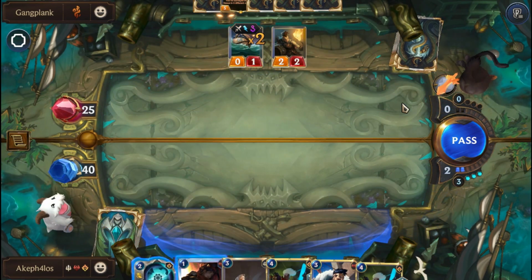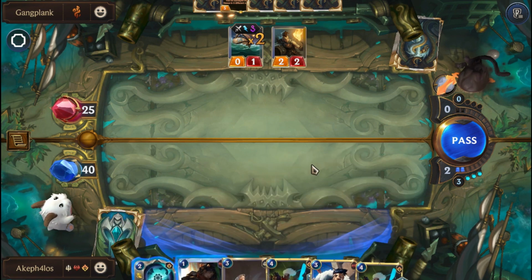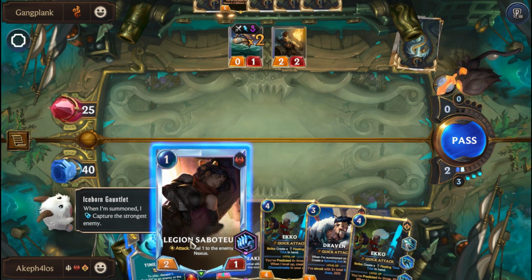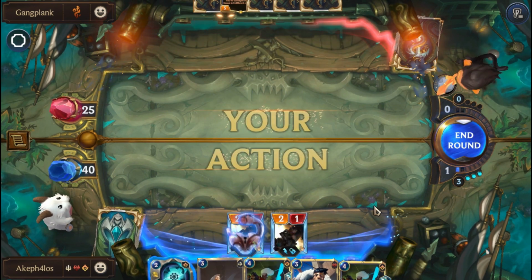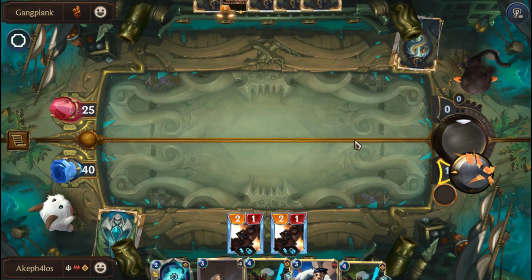Man, I think you know what's gonna happen right now, right? I think the Ekko is gonna generate too many time tricks and we're gonna have too many cards in our hand. We need to be really careful of that situation. Thinking back, the duplicate might be a bad pick. We'll have to see. Which is really weird because usually duplicate is a really good pick. Let's go Legion Saboteur here first. End the round. We're not gonna play anything yet.